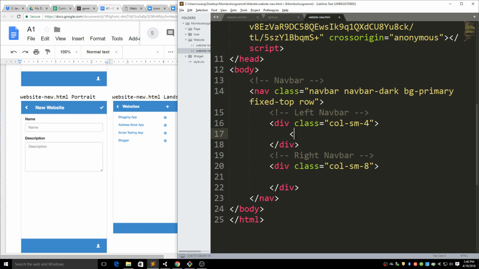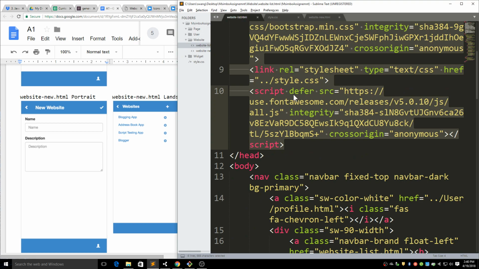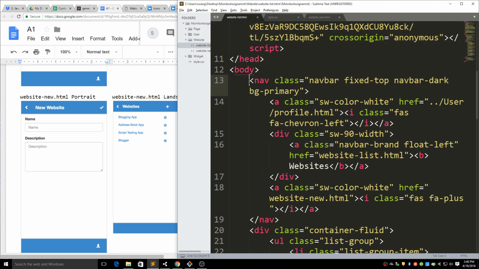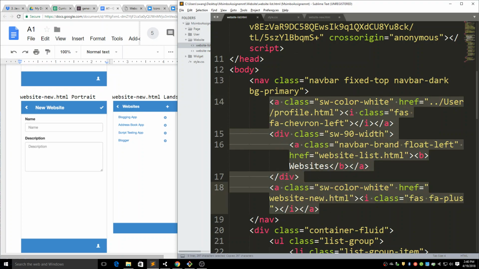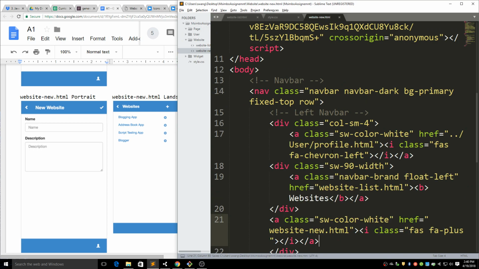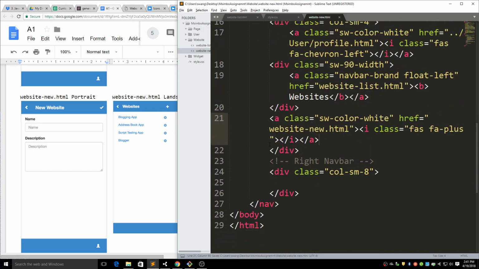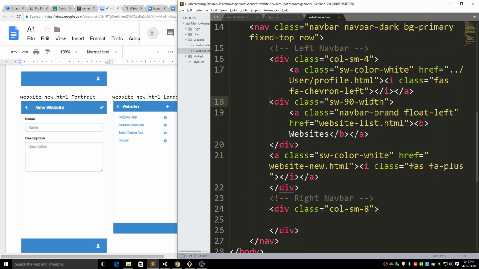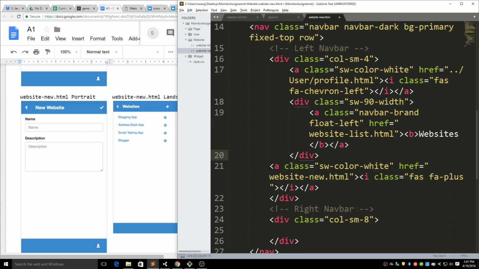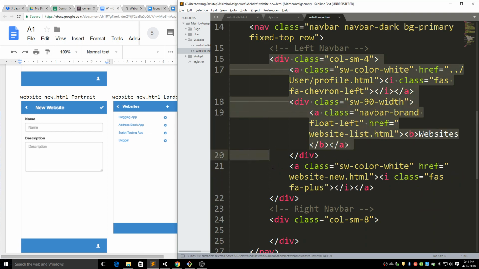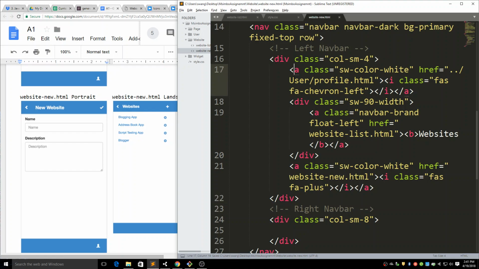So for this one, let's create a body of it. Just basically those 3 things we already have in my website list. I can just grab it, compare, snap bar. I just need these 3 links, copy it, paste it here. Let's modify it a little bit, make it look better. This link, go back a little bit. This link, okay. So from here to here is the left panel, and I have 3 links inside it.